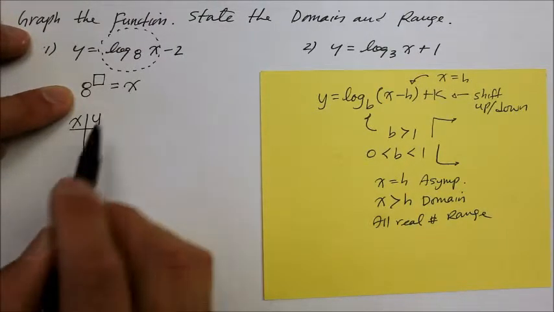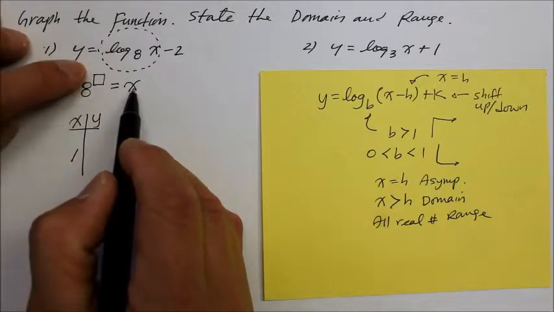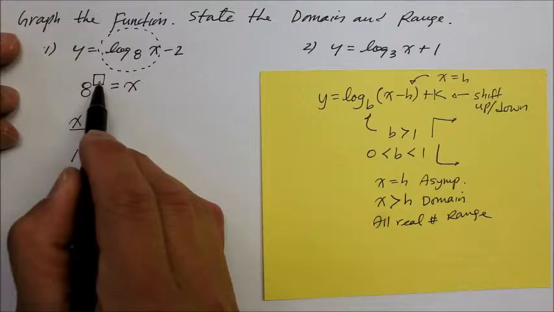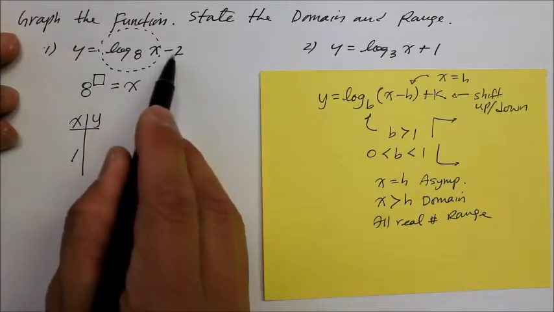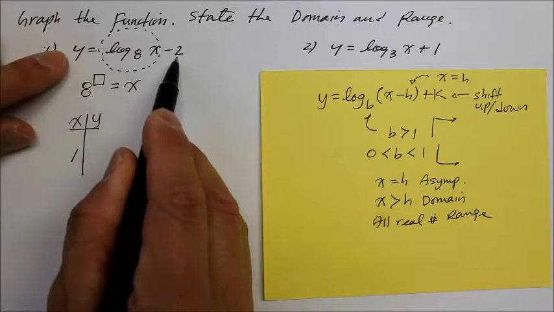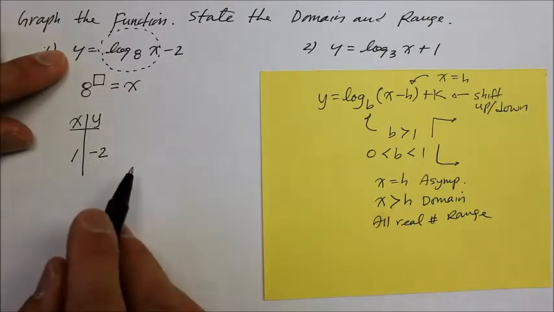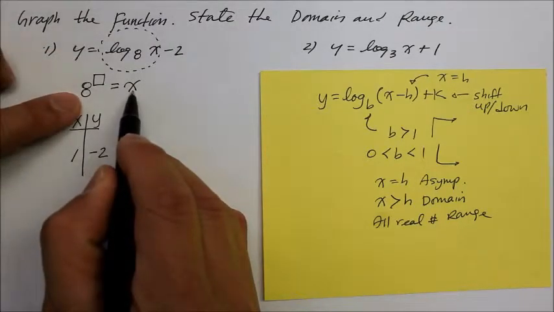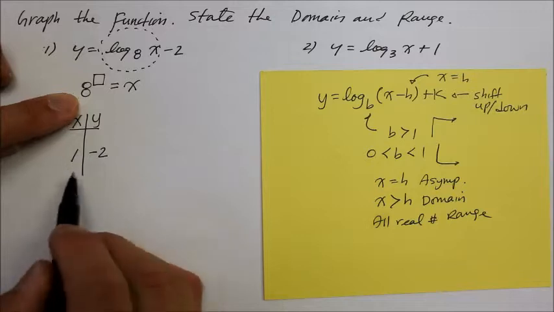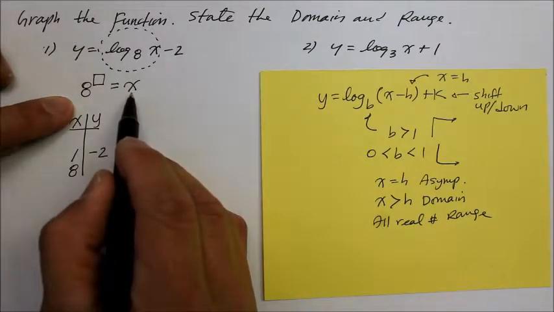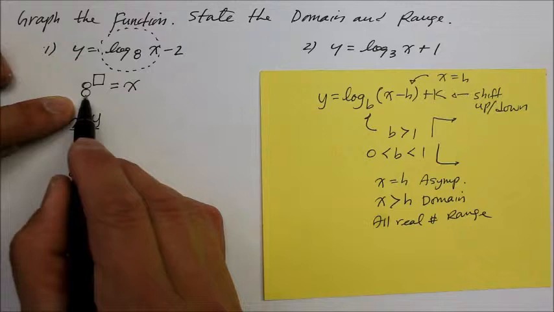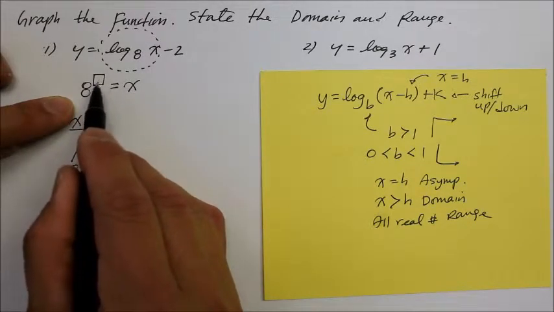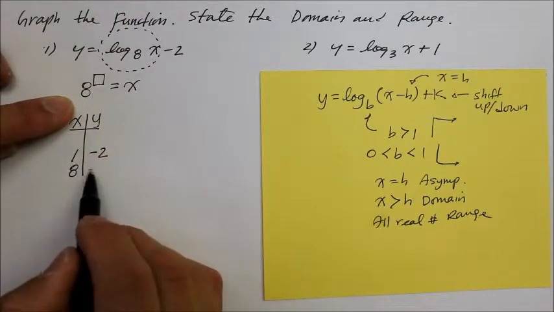Well, I could always make that into a 1. So you ask yourself, 8 raised to what number gives you a 1? Well, the exponent has to be a 0. Now that 0 minus the 2 constant gives you the y value. In this case, it's going to be negative 2. Did you see that? What's another logical number you want to choose for x in this exponential form? Did you say 8? I would. So 8 raised to what number will give you 8? It'll be 1, minus that constant 2, is going to be negative 1.